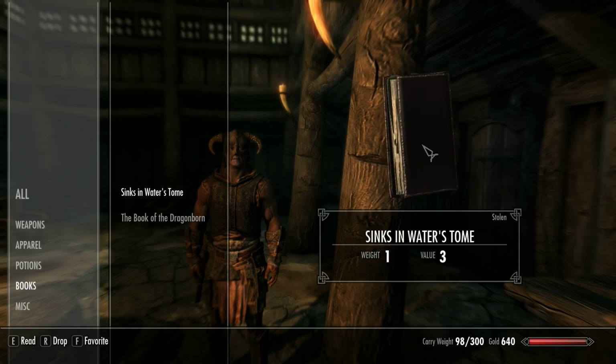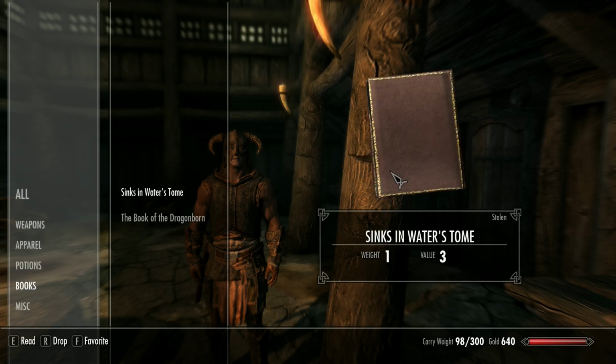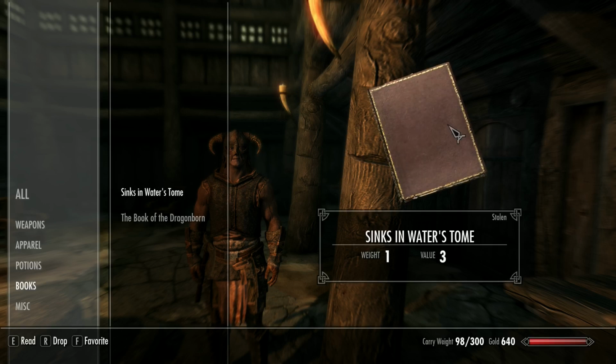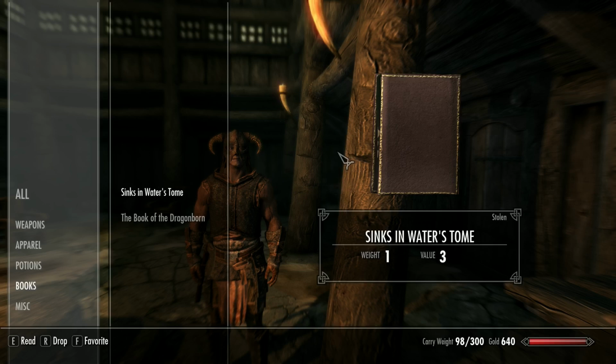Normally the character would take the book from you, and that can be done using scripts the same way that we added gold to the player's inventory. So instead of add item, we would use remove item. And because the book is an alias, we would need to refer to its alias and not the book itself.